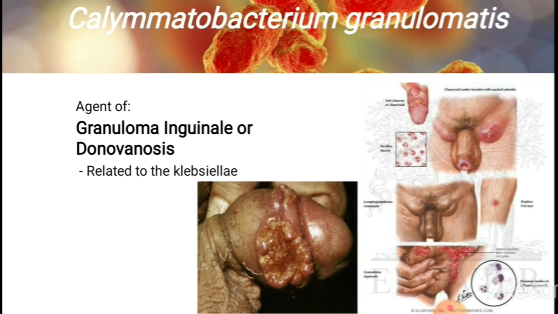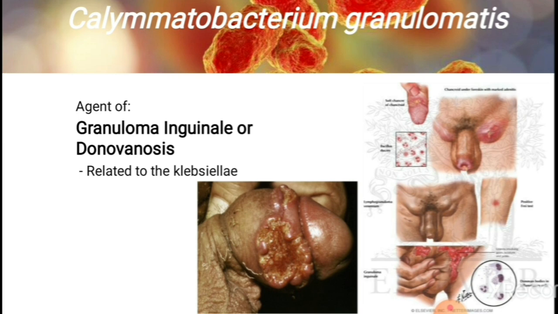Aside from that, we have your Chromobacterium violaceum. They are motile, facultative anaerobic, and oxidase positive, and they produce the pigment violacein, which produces a violet or purple color. And then we also have your Cardiobacterium. They are normal upper respiratory tract flora. They are non-motile, oxidase positive, catalase negative, as well as indole positive.